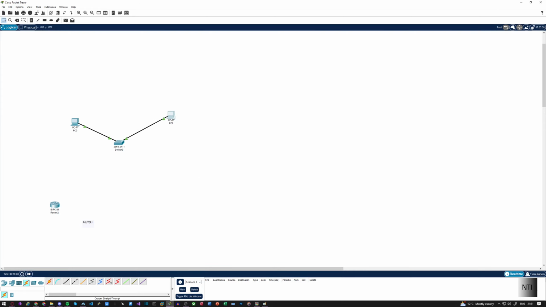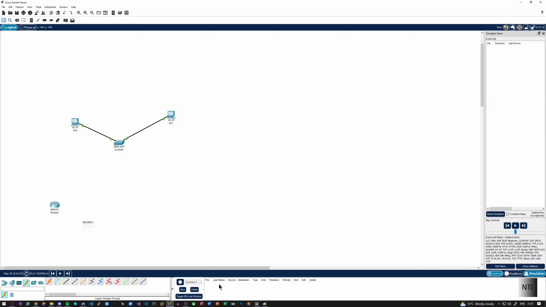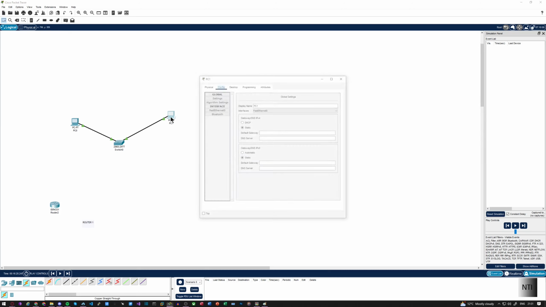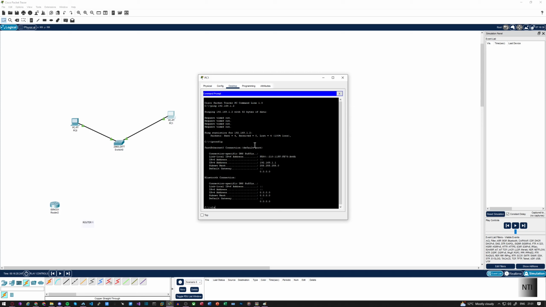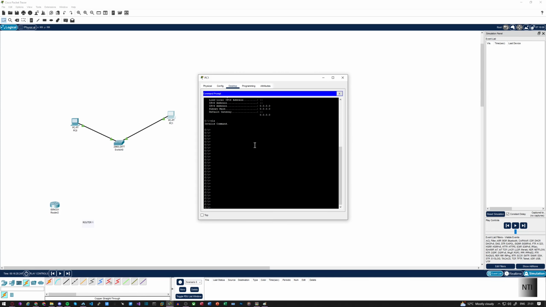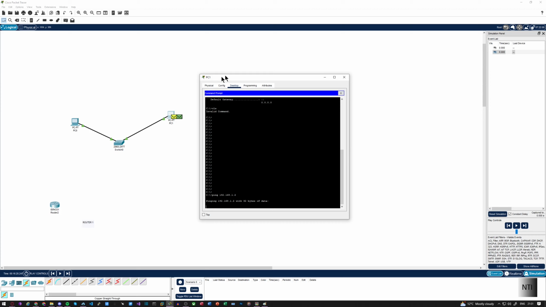If I now go into this button here, simulation, right above the NTI logo here. Simulation mode is going to show us all our packets. I'm going to go into our desktop, go to command. I'll teach you all this later. We're just doing this for demonstration purposes. So ping. First of all, let's find which computer we are. We're 1.1, so we're going to do ping 192.168.1.2. Now you can see we have packets over here.